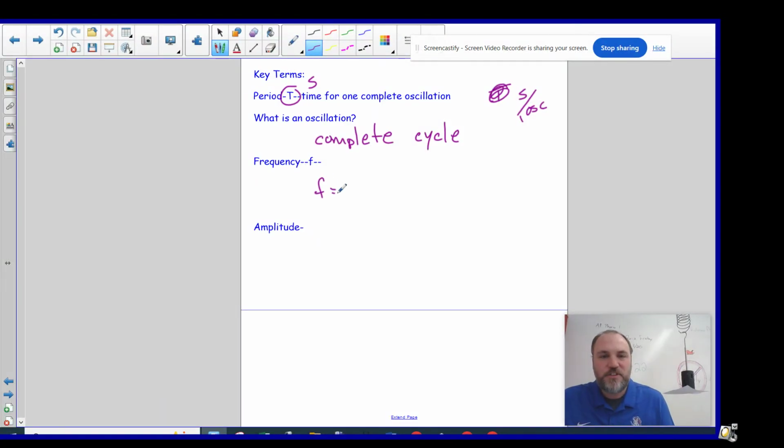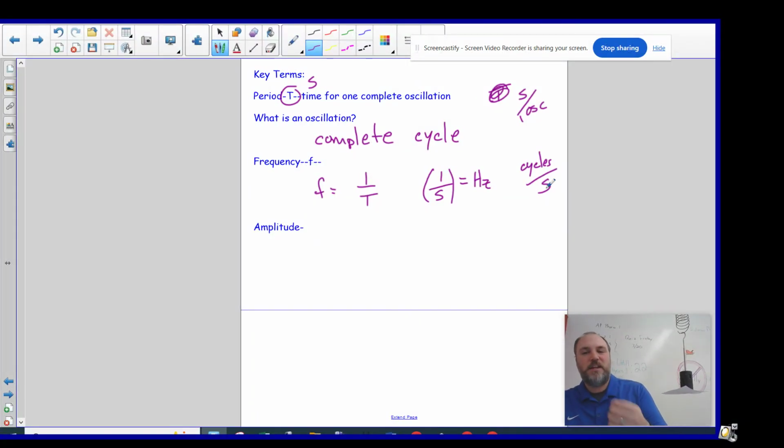Frequency is just the inverse of period, so 1 over period. So if period is in seconds, then the unit of frequency would be 1 over seconds, which we call a hertz, Hz. Okay. Truly, though, this is the number of cycles per second. But again, cycles, oscillations, those are countable numbers. We really don't need to report them. So we say hertz or 1 over seconds, but that's really the number of cycles completed in 1 second.